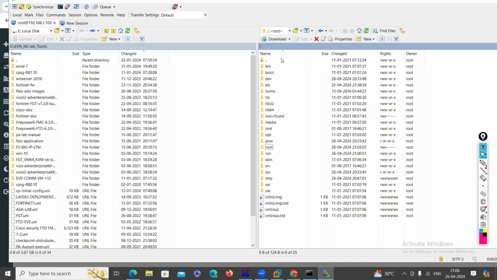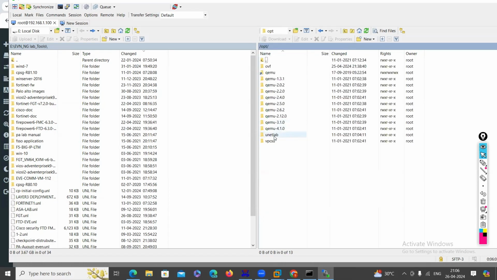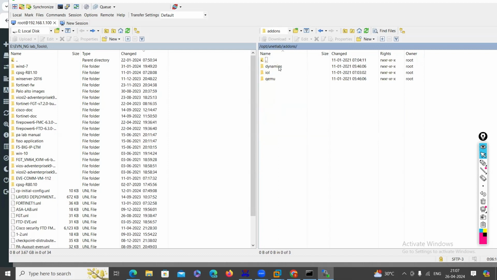Go to slash root, then opt, then unetlab, then addons, and here you can see Dynamips, IOL, QEMU. So these three file formats EVNG will support.